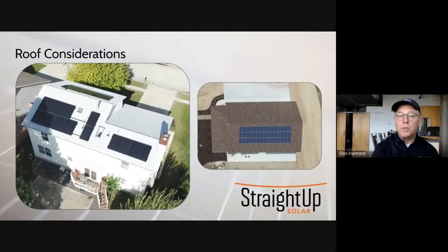However, if it's a multi-story home with a complex roof design requiring multiple subarrays, as seen in the picture on the left, that's a whole different story. We may need to have specialized lifting equipment to get the solar panels and racking loaded on the roof. Our installers will have several different sections of racking to install to support the panels, and several conduit and wire runs connecting all of the subarrays. This means a little more equipment, additional material, and of course, additional labor. It doesn't mean that the house on the left won't have good energy and financial performance, but it may cost a little bit more to install.